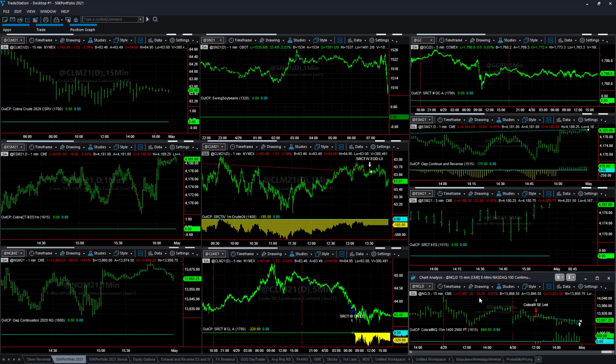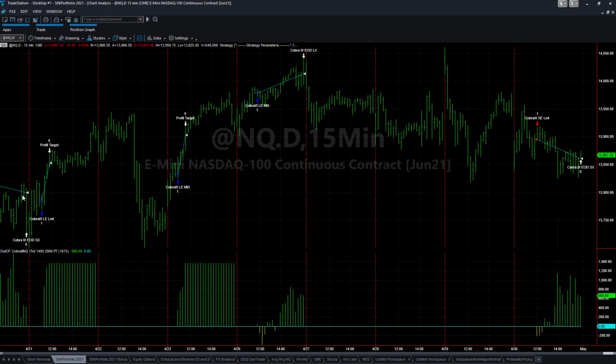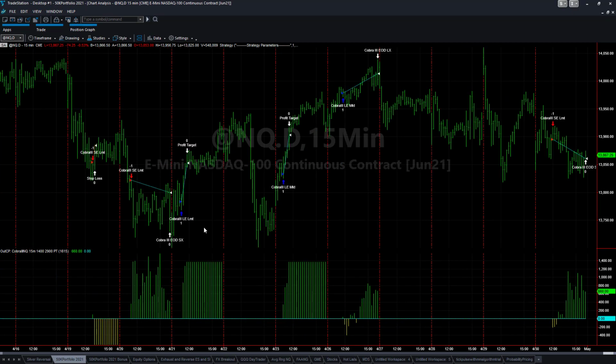But the highlight was Cobra 3, strong bounce back month. You see multiple winning trades on this setup after it had gone through a losing streak: a short winner, long winner, long winner, long winner, short winner. Nice to see profits on the short side. It's been elusive. This market has been difficult to trade on the short side.